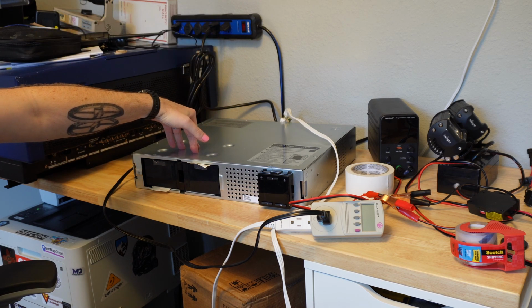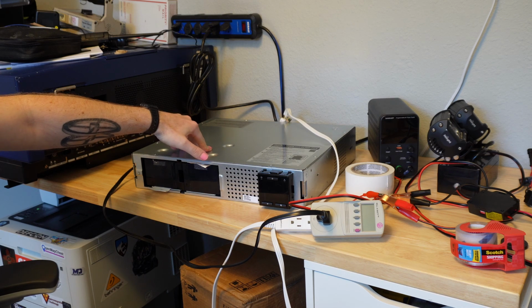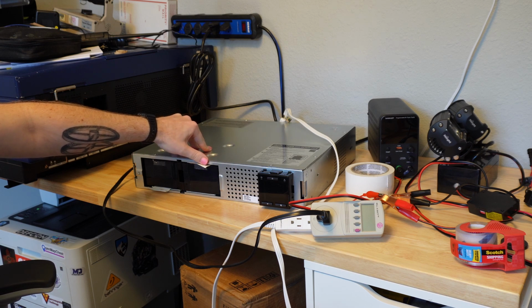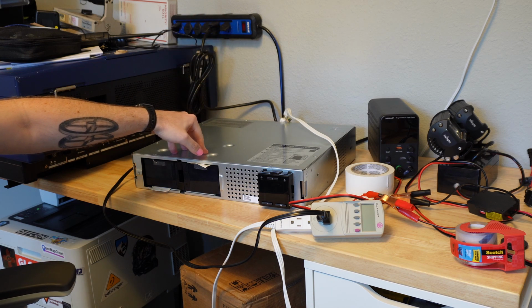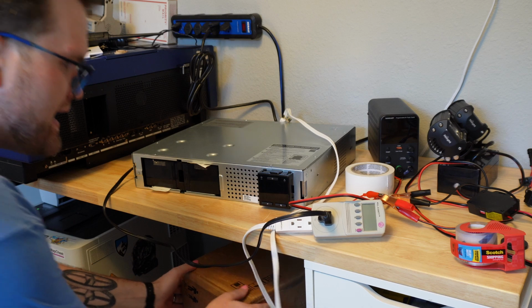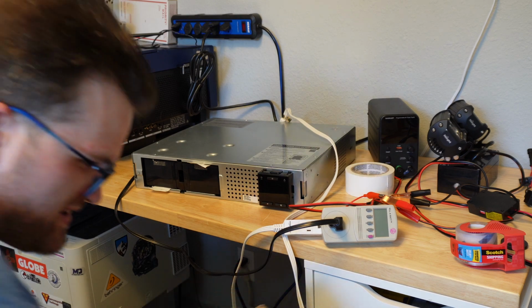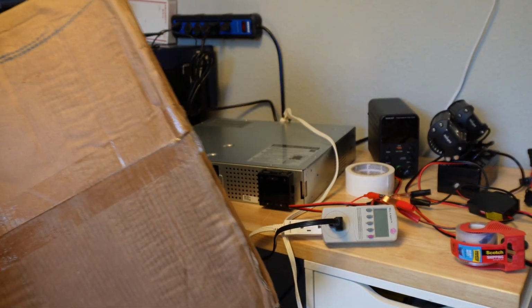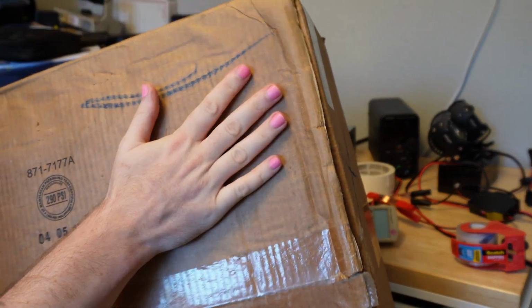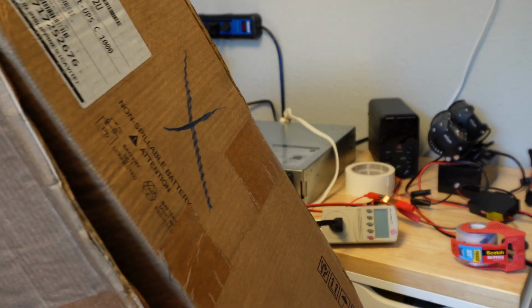But saw this auction, picked up 2 of these SMC 1000 2Us new in box for something like $80 a piece. So pretty substantial discount off the $500, $600 that these sell for. Now, they were new in box, but if I drag this out, here's one of the boxes. And if you've bought stuff at auctions, this might look kind of familiar to you. This has been wet. I'm not super surprised. This came from a national laboratory. I know because the address is 1515 Eubank Southeast.